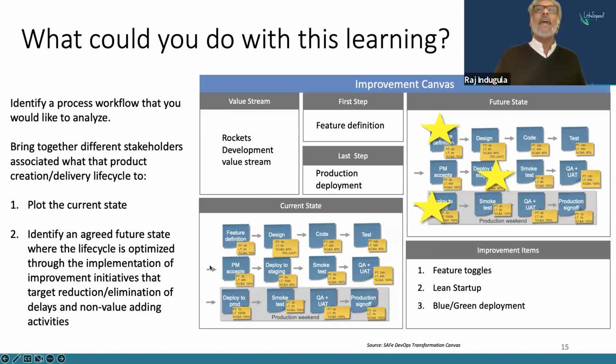First and foremost, understand the current state of your given process. Before you talk about all of the fancy newfangled techniques, understand what the current state is by doing a value stream map. Put those measures, understand where the biggest opportunities for improvement are, and then envision your future state, and then what can get us there. Feature toggles, blue-green deployments, canary deployments, all great things, but don't focus on those techniques and strategies before first understanding if that's the root cause of your inefficiencies. So anyway, that concludes the second part of what I wanted to talk about, a value stream map. Hopefully this lightweight technique resonates with you and you can take this back to your own teams and context and apply it.